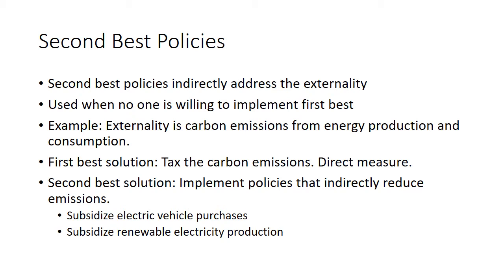The problem with that maybe is that even if you increase renewable energy production, if demand for electricity goes up and that demand is met by the increased renewables, but we keep fossil fuel production the same, then emissions have not changed. So it's not guaranteed that emissions are going to go down using a subsidy for renewable electricity production. So you can see how that's not directly addressing the carbon externality.